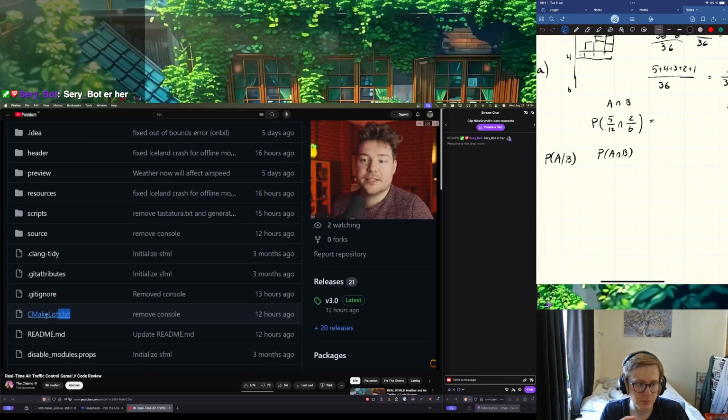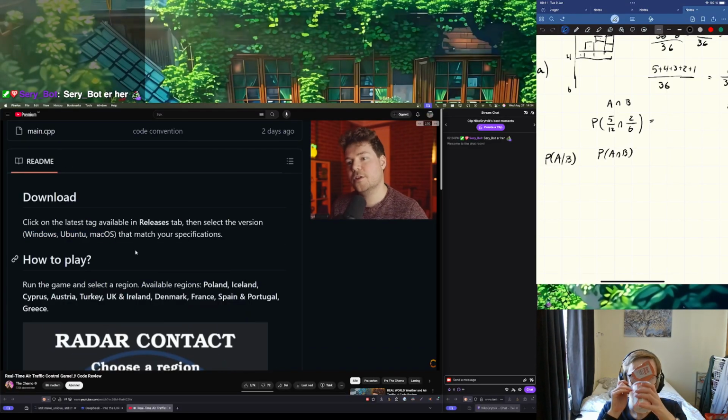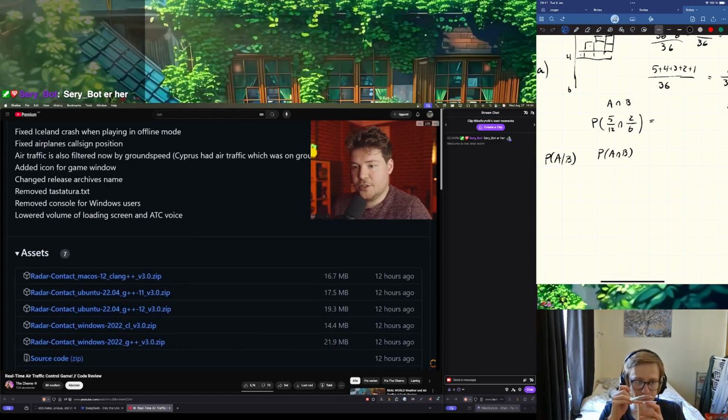We've got some sanitizers and background structure, pretty cool to see. There's a CMake file, so I'm assuming you just build it based off that. But always include some kind of building page or just a little section here that says how do you build this project, what platforms does it support. Actually, it says Windows, Ubuntu, and macOS, but I guess that's to do with the release. So whilst yes, if you're just trying to play this, you can just grab this release for either macOS, Ubuntu, or Windows. But if you're after building it, it's really important that you have some information on how that can be achieved.